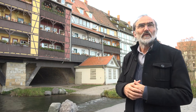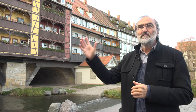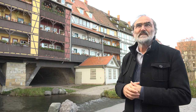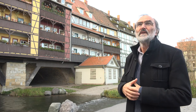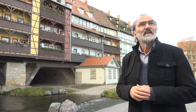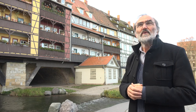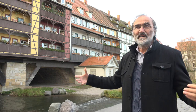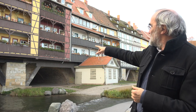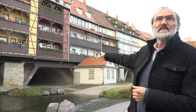But in 1472, this all burned down. A great part of the old town burned down, and also the market stalls. And then the city council said, okay, we build this bridge wider. And this time you can see this construction from stones and wood.